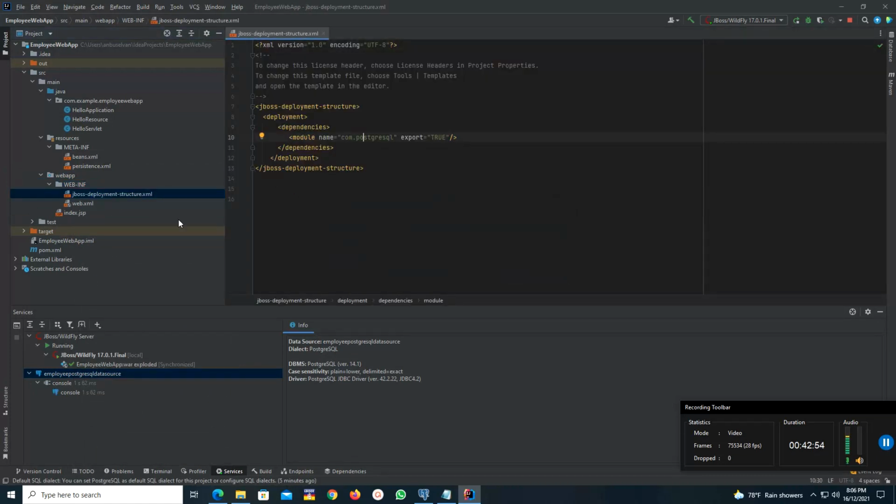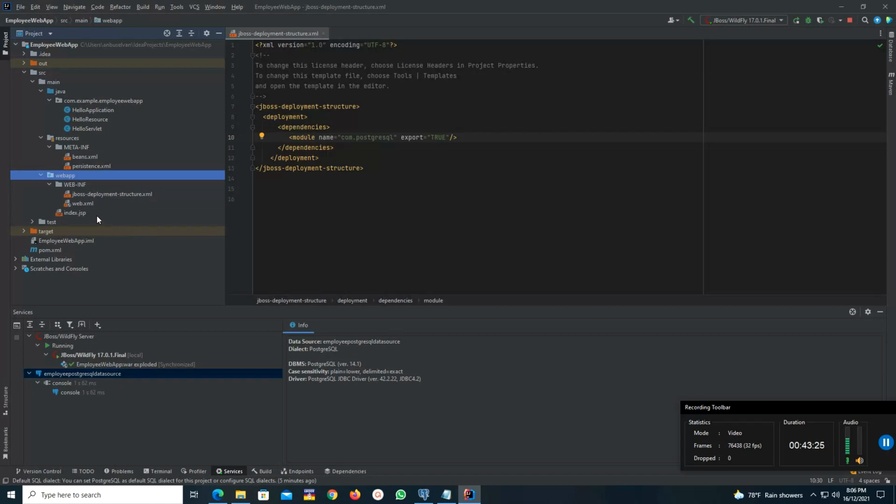Now what is the purpose? When you work with a database in an application, you must have a driver. The driver that you installed just now is actually in the IDE, but not in the application. So later when you want to test your application without the IDE, you must have a driver to communicate with PostgreSQL. So you can place the driver by creating another folder lib. You can do that, no issues.